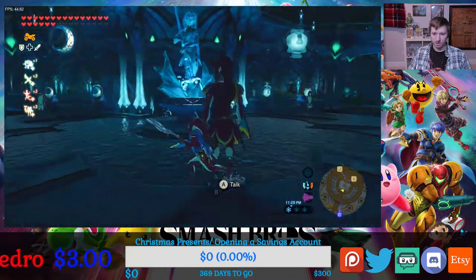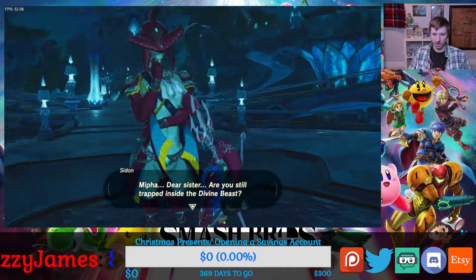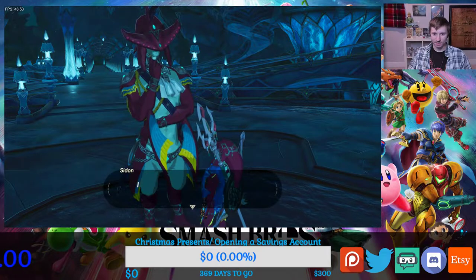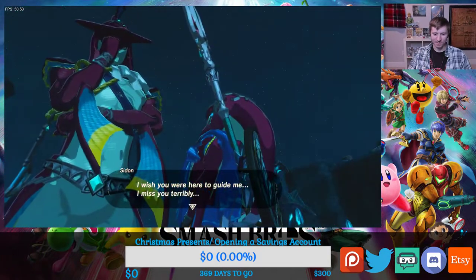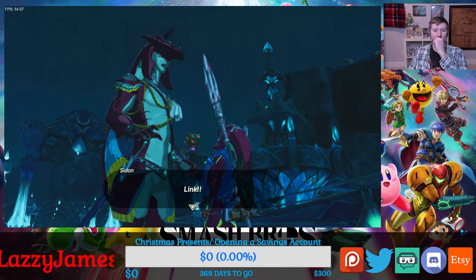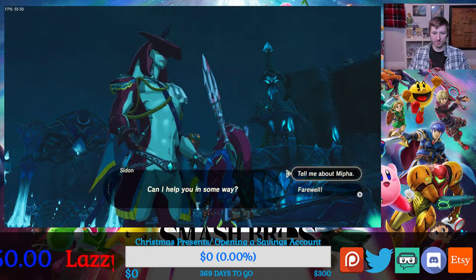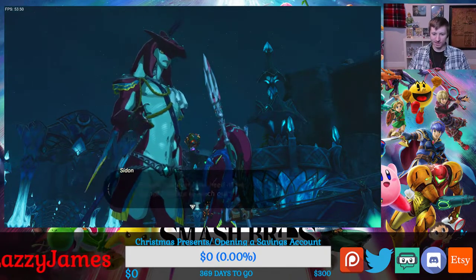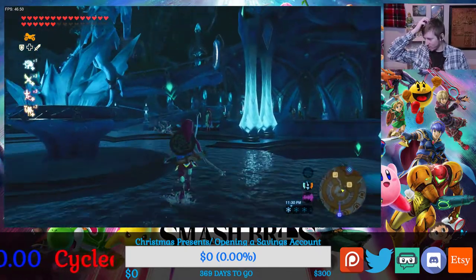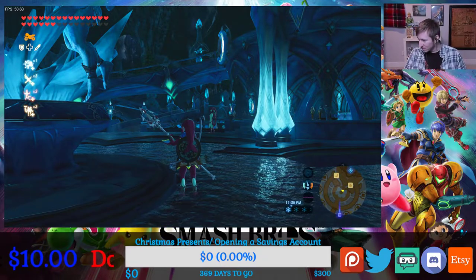But yeah. Yo, bro, what up? Mipha, dear sister, are you still trapped inside the Divine Beast? Nah, dude, I'm right here. I'm right here. That'd be cool if they changed the text to be like, oh, Mipha. Farewell. Whatever you say, I'm dead. Spear, for real. Poor Mipha.